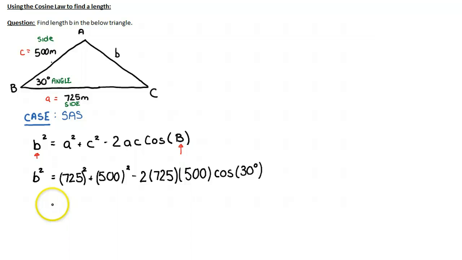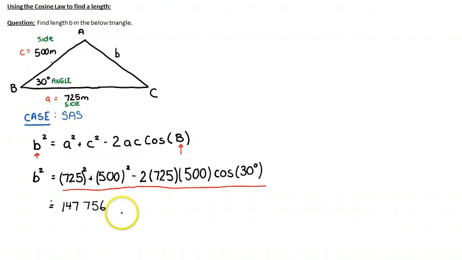So now I simply get my calculator and plug it in. And what I want everyone that's watching this video to do is to pause it and see if they can plug this entire line into their calculator correctly. So can you pause the video now and do that? Alright, you should have paused the video, and the answer that you should get when you plug into your calculator is b squared is approximately equal to 147,756.58.